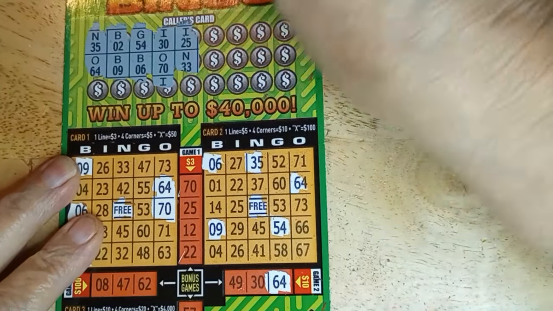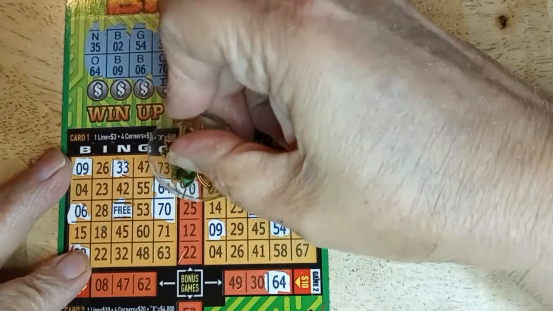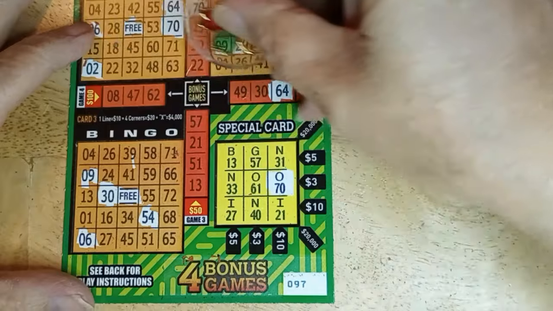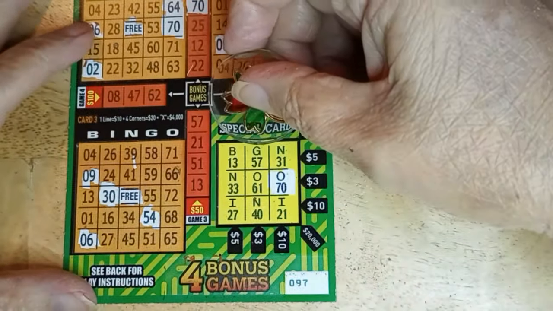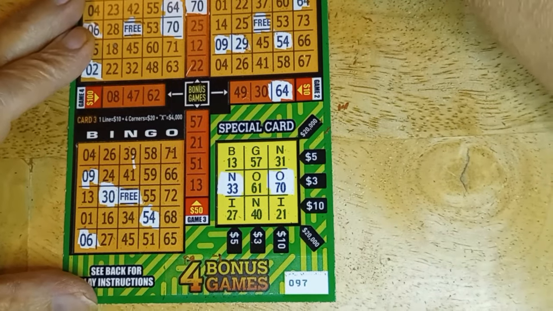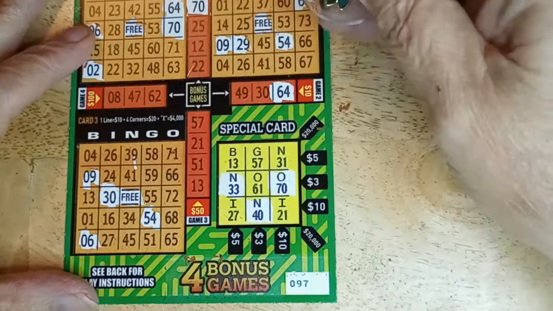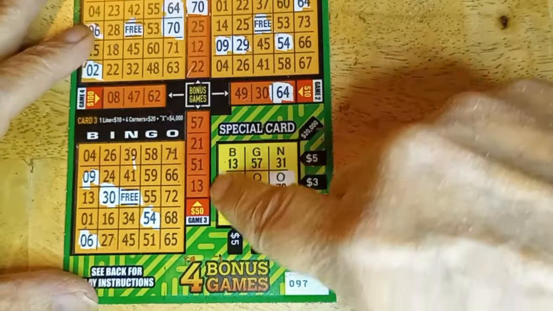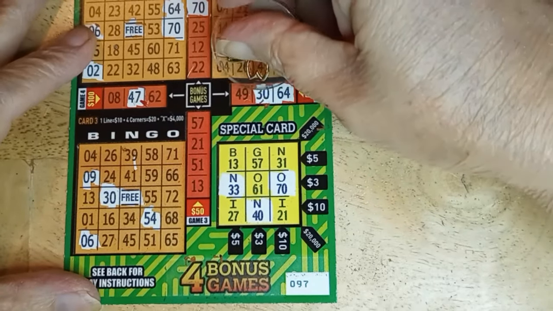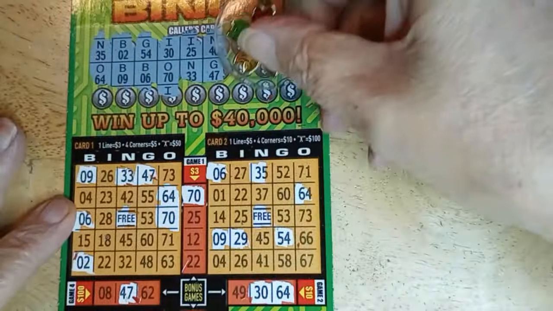Next two. 29 and 33. N33, I29, 29, oh, missed a 70. I29, 33, N40, G47, 40, we do have N40. G47, 47 and 40, missed a 30, you guys probably saw it. 47 and 40.